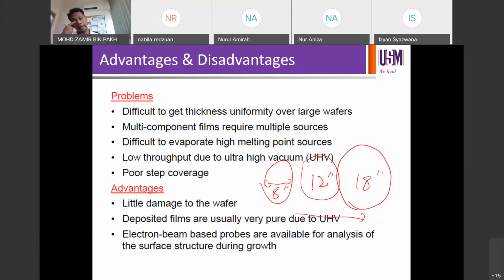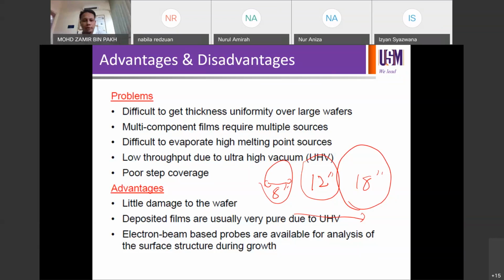So you might have multiple sources to ensure uniform deposition over the whole big wafers across a batch, because the deposition is not done wafer by wafer, it's done in a batch. That means you may have a couple of wafers in a batch of deposition. If each wafer is 18-inch, you have perhaps 10 of them placed in a batch, and then you want to run the deposition. Just imagine the pressure that you put on the system to deliver uniform deposition.